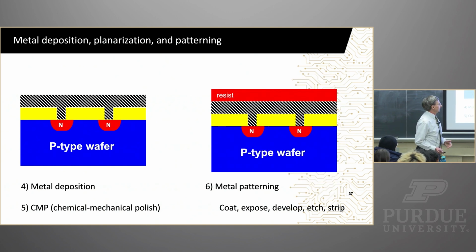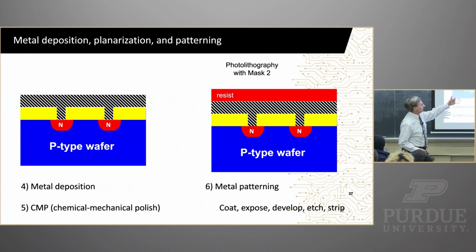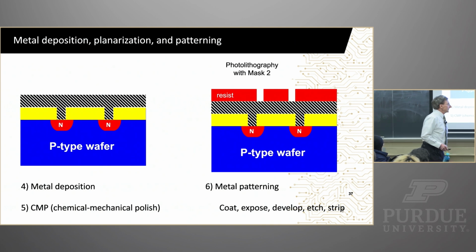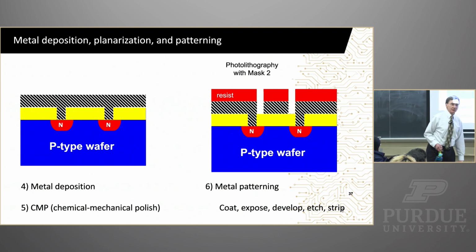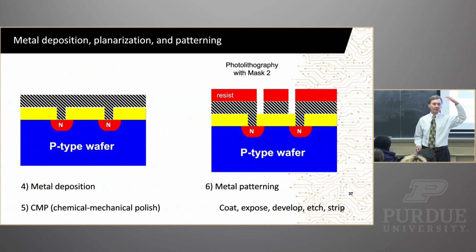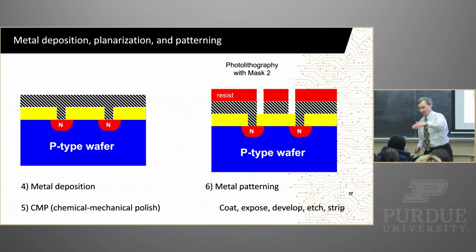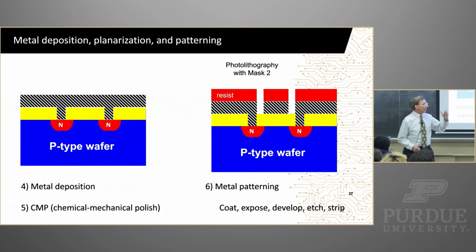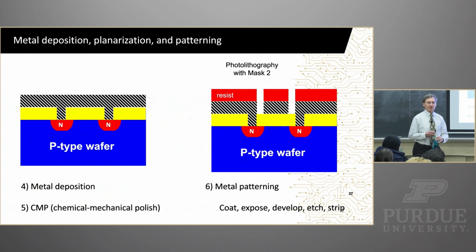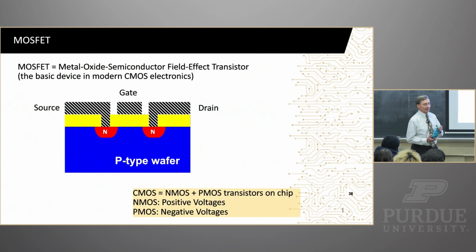I'm not going to go through all the steps, but we put down another photoresist. We expose it with another mask, a different mask now. We get patterned regions in the photoresist, and now we're going to use those regions to etch through the metal. So again, we've transferred something from the photomask into the photoresist, into the underlying substrate, and now we have patterned metal. We have 3 different distinct regions, and those are going to be our source, drain, and gate regions in that final transistor.